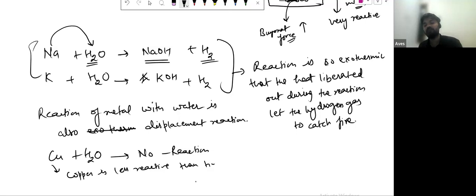Yes, sir. Is there any student who has a doubt about any topic? Sir, if we make a ship using sodium, will the ship burst? Yeah, it bursts. You can go onto YouTube and see the video of sodium reaction with water. You will see that there will be an explosion. Because sodium, when added to water, explodes: the hydrogen gas is produced and the heat is also produced. So that heat led the hydrogen gas to catch fire.